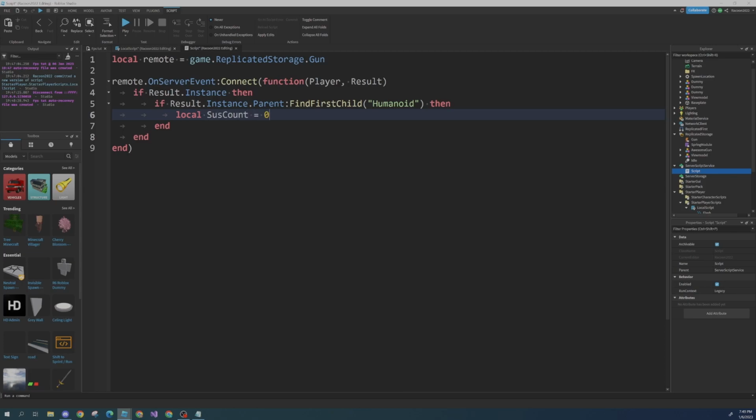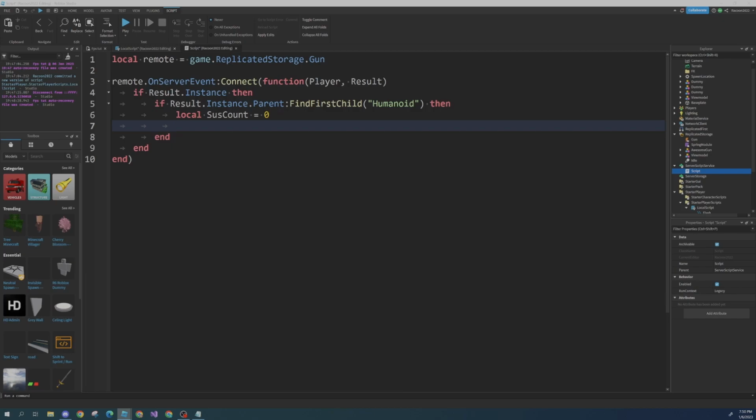It's like a little indicator of how suspicious the shot was. And the reason why I use the sus count and not immediately ban the player if something looks suspicious is that sometimes there's a little bit of latency and some in-game things that make shots look kind of suspicious. It could be a little bit suspicious, but it's still a valid shot. It's still a real shot. We don't want to ban the player for that or have any mishaps, because a lot of anti-cheats do have that problem.